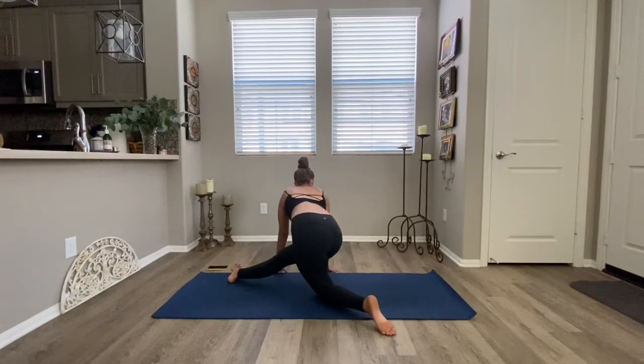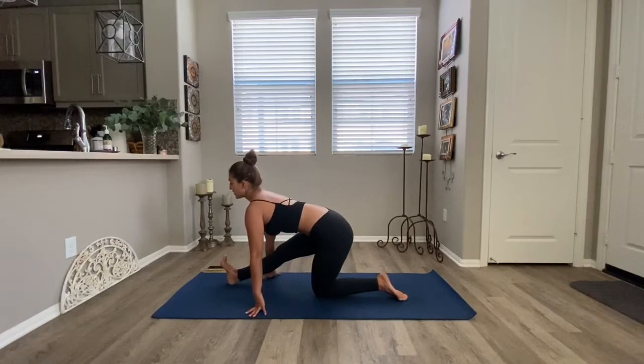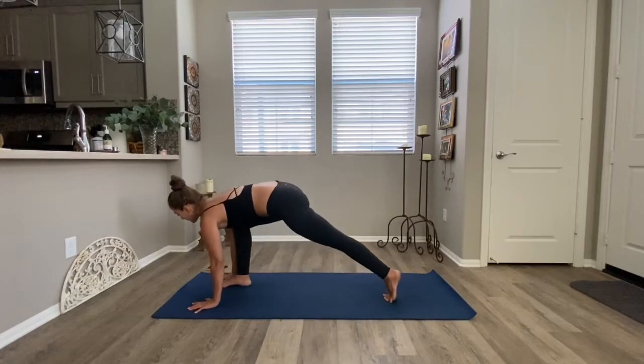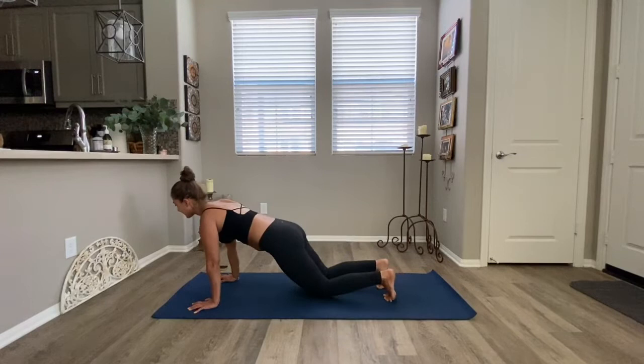Big breath in. Strong, engaging breath out. Inhale, come back through center. Take an exhale, engage the belly. Inhale, bend right knee, plant the foot down, plant palms down, lift up your left knee. Inhale into your plank, exhale to flow.